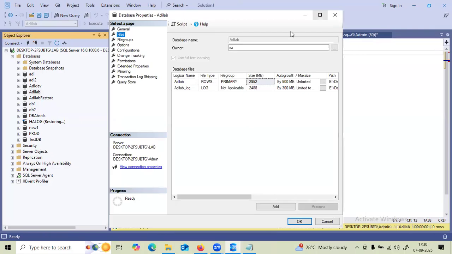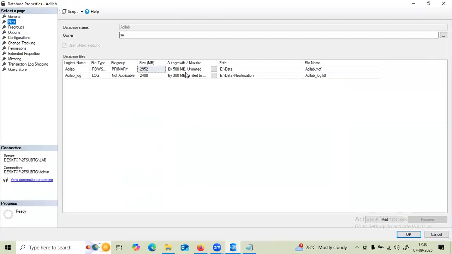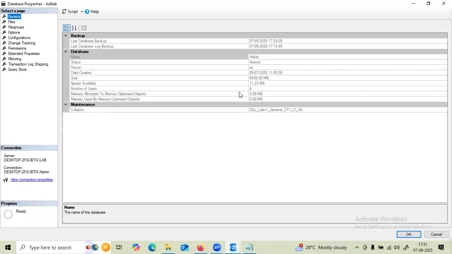The actual data is here 2.9 GB, but the log file is 2.4 GB. So if you ask what is the database size, I can tell the database size is 5 GB, but in that the actual data is 2.4 GB. So the backup size will come only 2.4 GB.